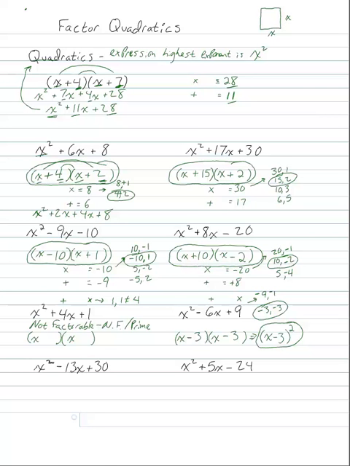So x squared minus 13x plus 30. I'm going to write out my 2 parentheses. First terms are going to be x and x. Looking for things that multiply to positive 30. Add to negative 13. I'm going to write out my options for 30. If you start to just see it in your head, you can skip this step. So I got 30 and 1, 15 and 2, 10 and 3, 4 still doesn't go into it, 6 and 5. Okay, I am multiplying to a positive, so that means they have to be the same signs. But I'm adding to a negative, so those same signs should be negative.